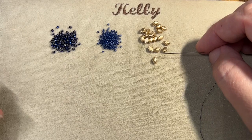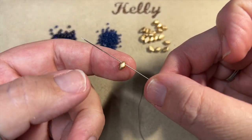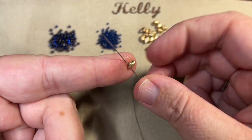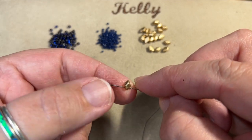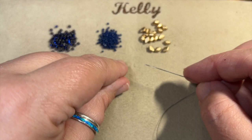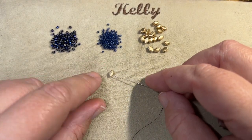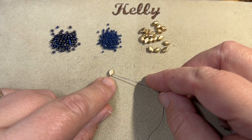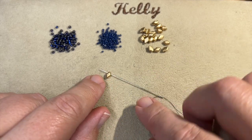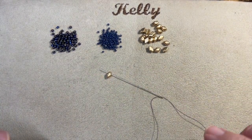So you want to check the holes in your mini Gemduos. They have 2 holes. So they have a hole here, and then I'm going to stick there. So they have 2 holes running through the bead. You can see here they also have a flat side. Let's see if I can lay it down, get a little bit better view here. All right, so they have a completely flat side, and they have a rounded side like this. When we thread our beads on, we're going to want to see all the rounded sides of our beads.